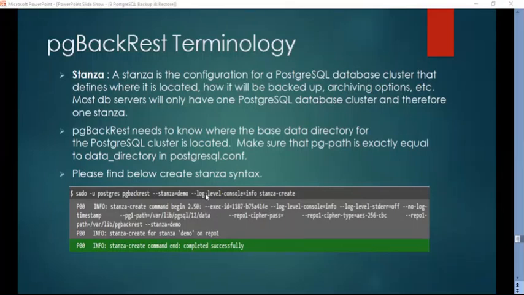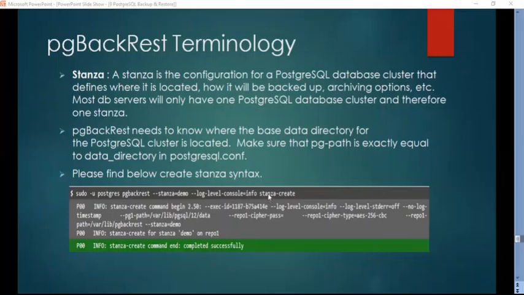We mention log level console equal to info, or log level file equal to info or error or anything, based on the log level mentioned here. The log will be generated on the screen, and also in the provided log location while you are initializing your PostgreSQL stanza using the pgBackRest utility.